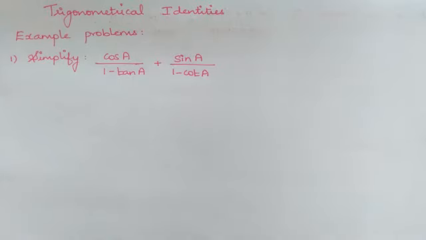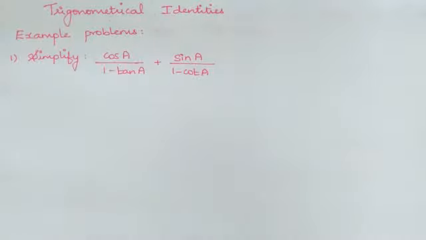Solving a certain type of trigonometrical expression can be done in many ways. If we are very well acquainted with the trigonometrical identities, we can solve it in any way. It's up to the student how they understand the trigonometrical identities and solve them. So while solving trigonometrical identities, please don't stick to a single method. Try to find various methods, solve yourself and find the solution. So let me do it in my way.